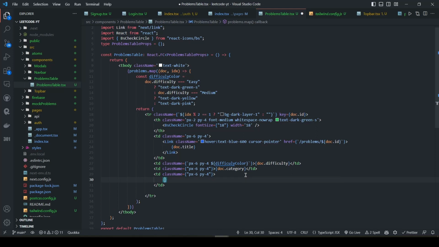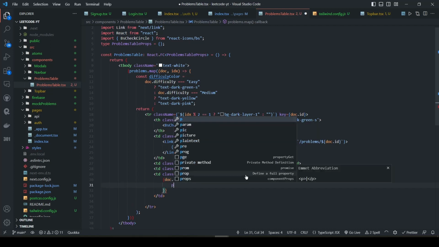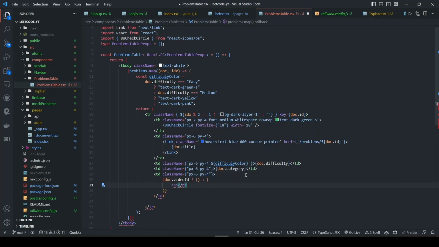We're going to say if the document has a video solution or the video ID, we are going to return something, else, if it doesn't have any video solutions, we're going to have a paragraph. That's why it gives me an error, because I didn't complete this part.